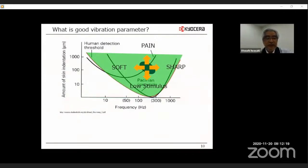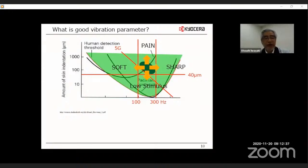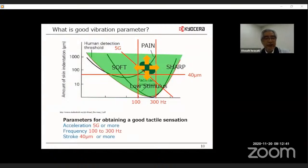From these results, the actuator specification is determined as follows. Acceleration of 5G or more, frequency of 100 to 300 Hz. We found that a stroke of 40 micrometers or more is suitable. These parameters are important for haptic vibration.